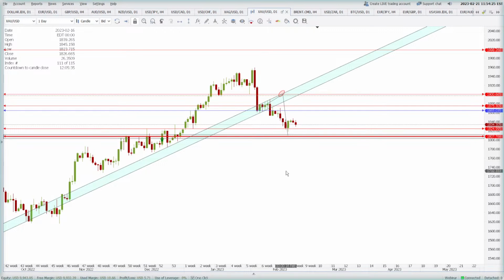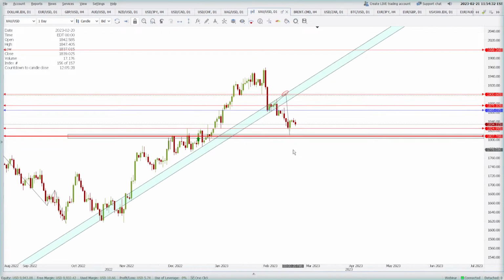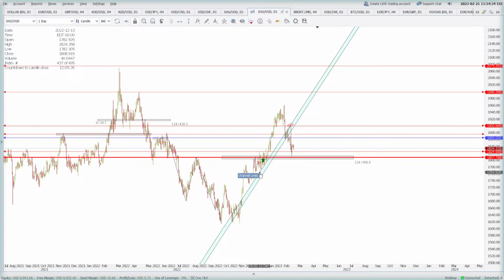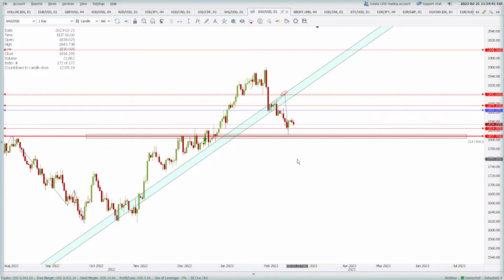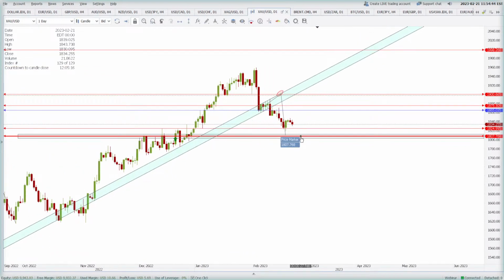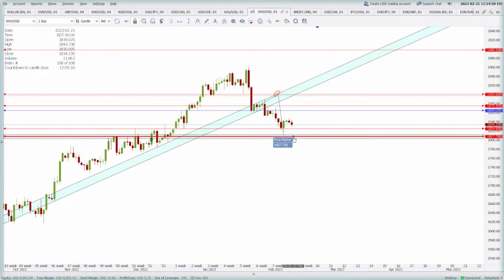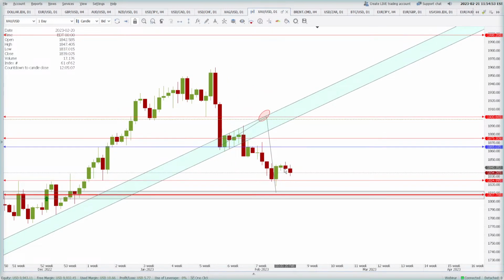Now the problem is there is a possibility that it will go below 1807.76, but this is the place where I would like to open the buy positions. Why? Because you see the market structure broke here, and this is the place where we can buy the gold at the cheapest prices. So I'm expecting this area 1807 to come as a fresh buying opportunity, and in that case, if you see that the market structure breaks to the upside, then I will be buying gold with the targets of 1998.